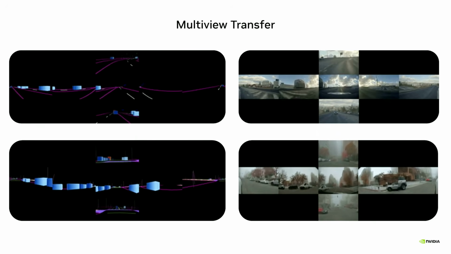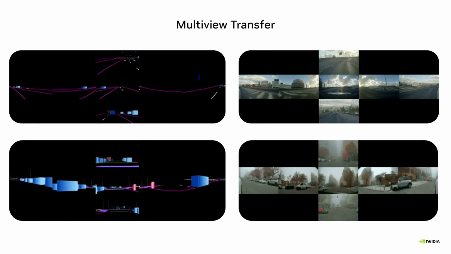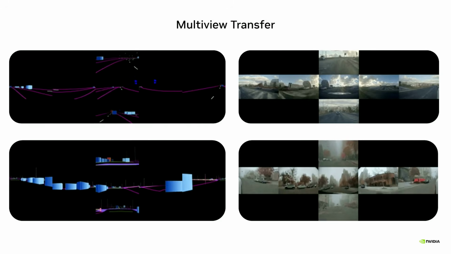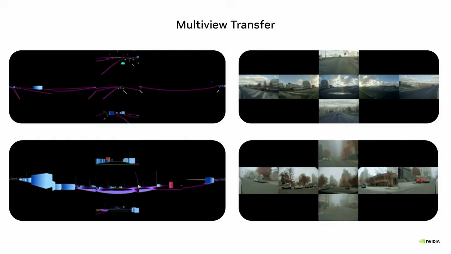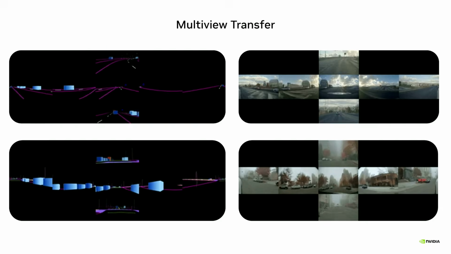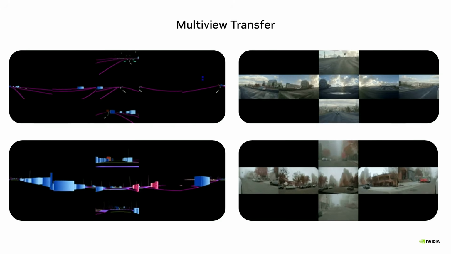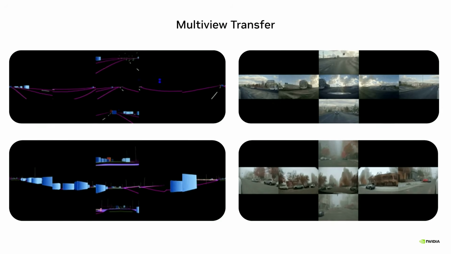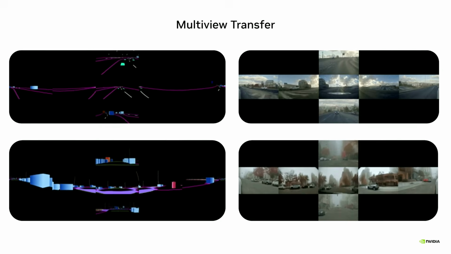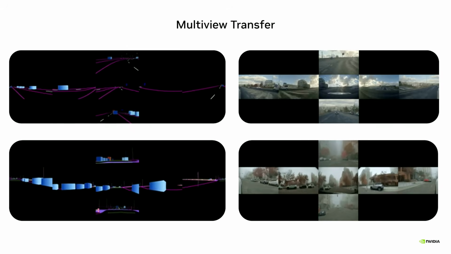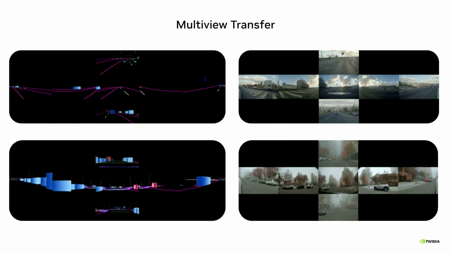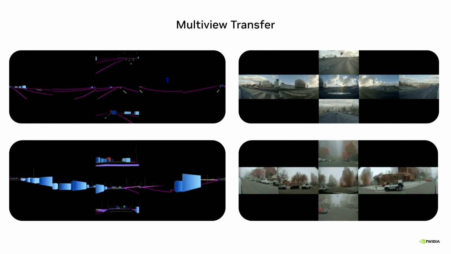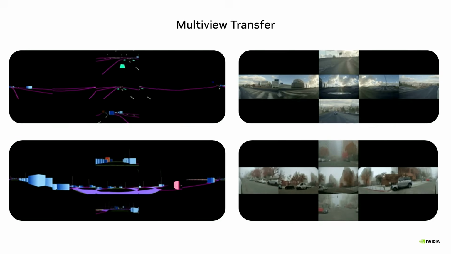And with this multi-view capability, it helps you build a driving simulator. Here, you can have a world scenario. It's more like a semantic representation of what you observe in the street. You have bounding boxes for moving vehicles, lines for landmarks, and this is the semantic input. And you can use Cosmos Transfer to convert it to what you observe in your car, the multi-view videos.